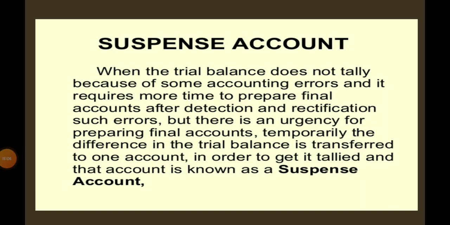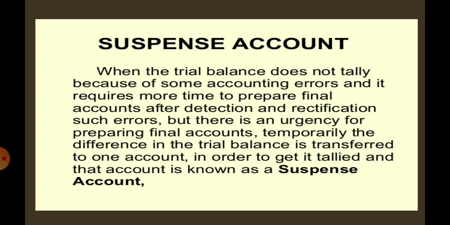At last, the very important account you have to remember is the suspense account. When the trial balance does not tally because of some accounting errors, and it requires more time to prepare the final accounts after detection and rectification of such errors, but there is urgency for preparing the final accounts, temporarily the difference in the trial balance is transferred to one account in order to get it to tally. That account is known as the suspense account.